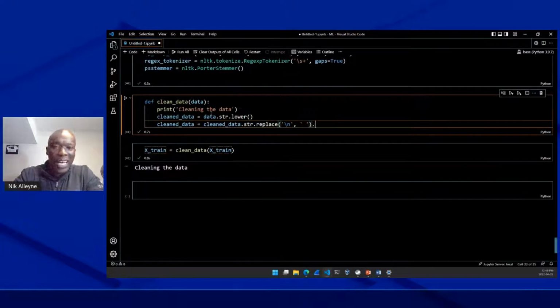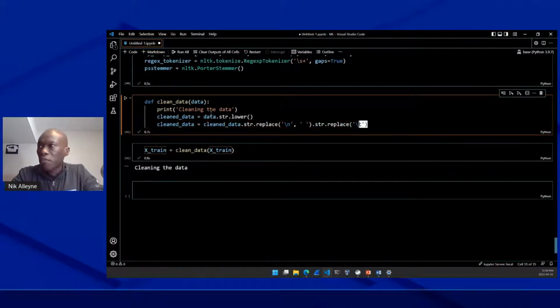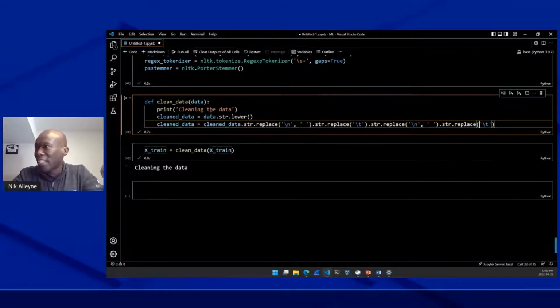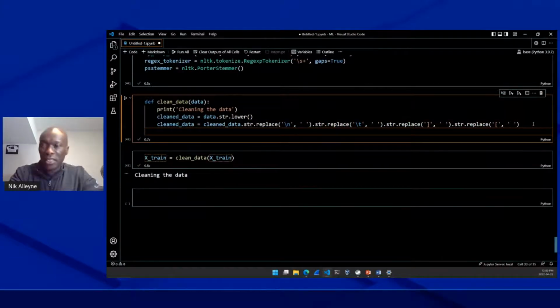Similarly, we can add on here string.replace, and wherever you see the \t, we replace that. Let me just copy and paste here for simplicity. Let's hope in copy and pasting I don't make a mistake. Wherever we see this bracket, and wherever we see this bracket here, we need to come back in here. Let's replace these here with a space. Okay, we got that right. We're writing a lot of code here without testing each line, so work with me.